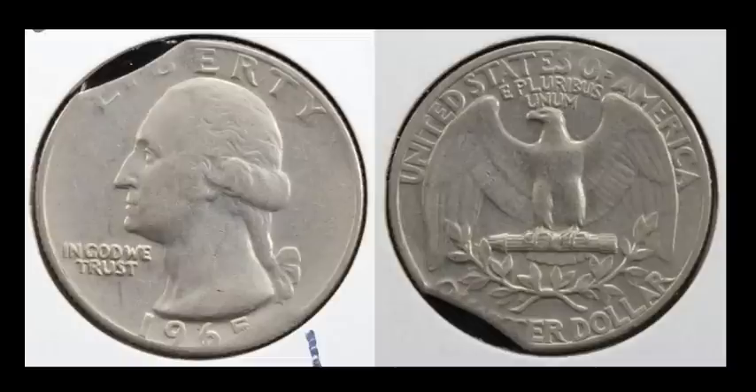Here's a 1965 Washington quarter with a pretty sizable curved clip. This one sold for $20. Always look out for earlier dates — even pretty well circulated, they will still have a market. I would trade this for a $20 bill all day long. It even has a really nice Blakesley effect right by the date, which is something to look out for.